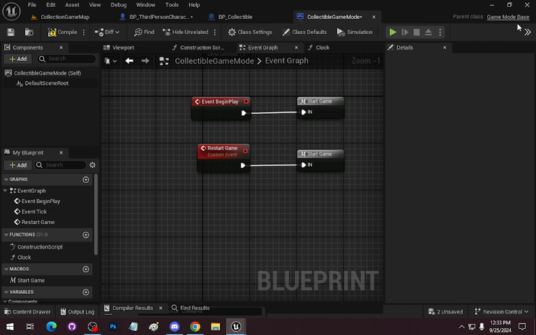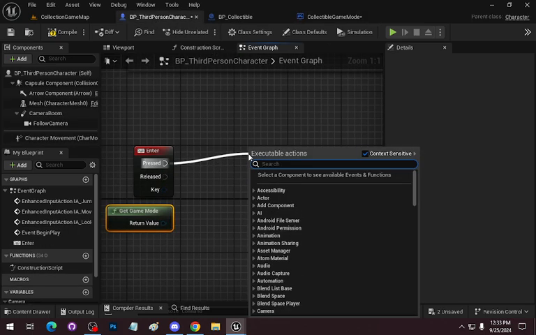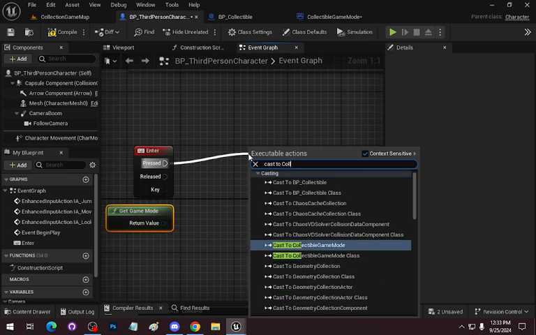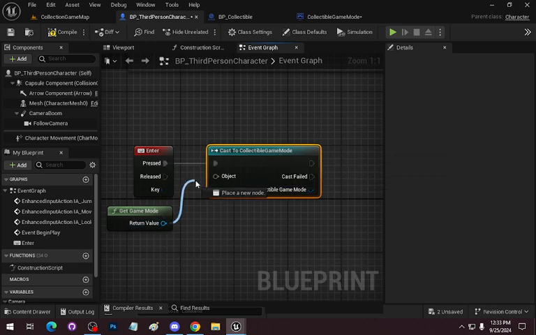One of the things that we're going to do is, if you have a reference in your parent class, you need to then cast it down to the child. Okay, go back to third person. This is going to be off press, and this is going to be cast to collectible game mode. And we'll plug in the game mode here, and then it will try and cast it.